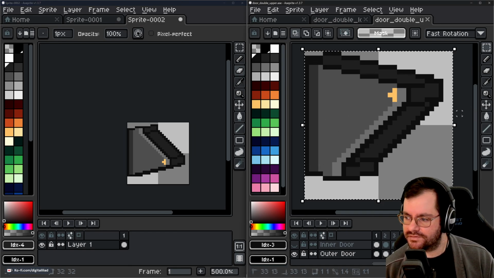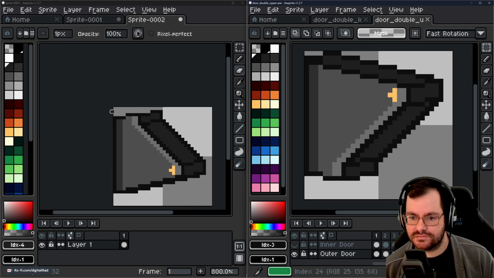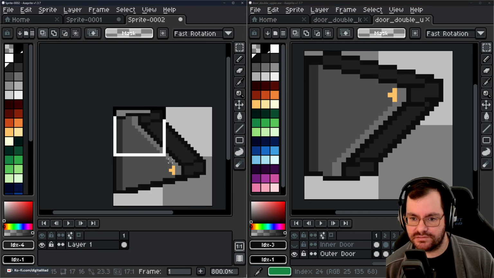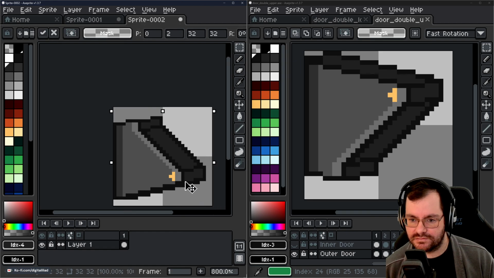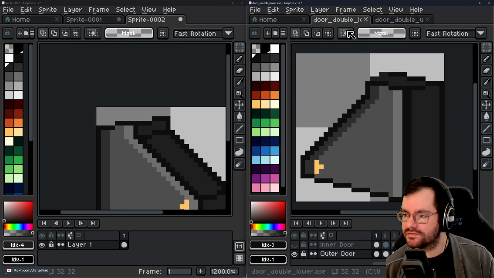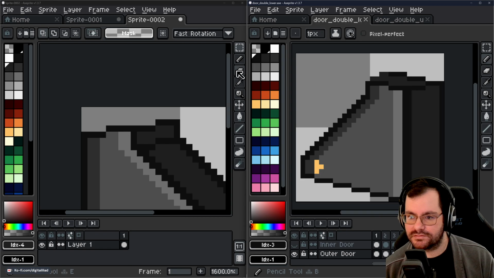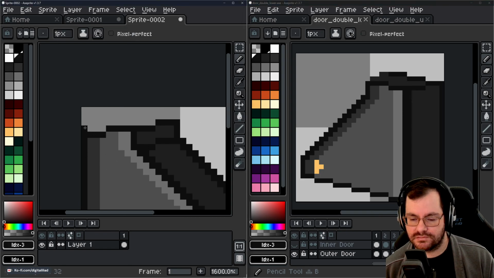And then what else do we need to do? There's a lot of things, but we need to move this down at least enough so that we can put in this part. At least do it like this.